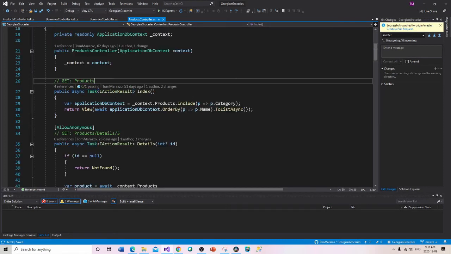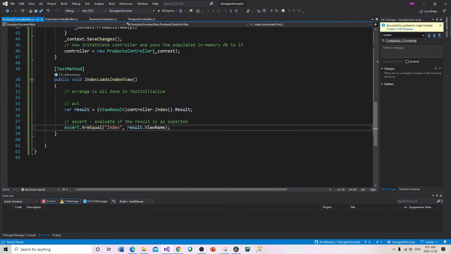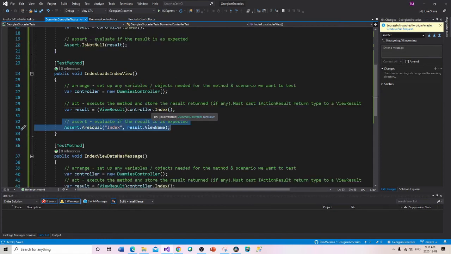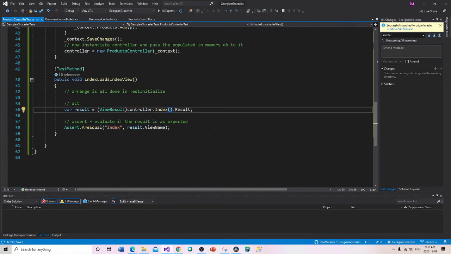So it's different. I've got this issue to deal with. Previously, if you look at the other one, we just capped it off here at dot index. But here, because of that asynchronous thing, I need to add the dot result. And that's why I put it in there.